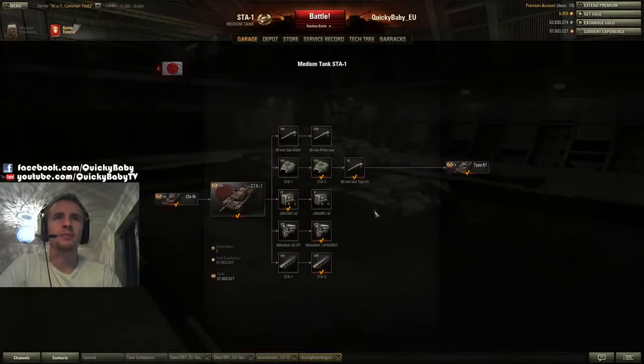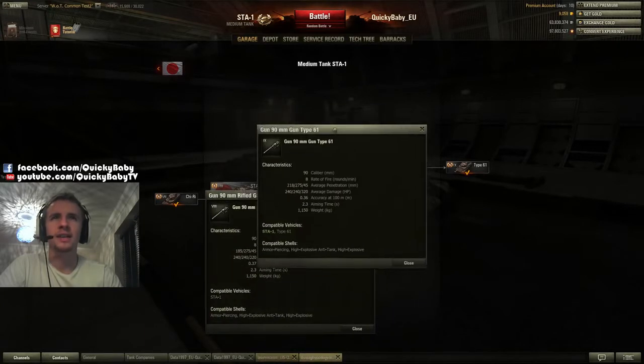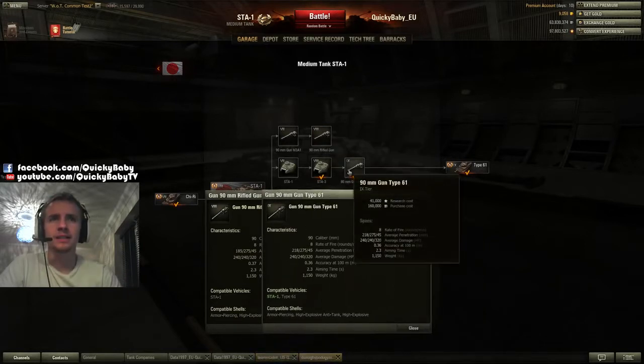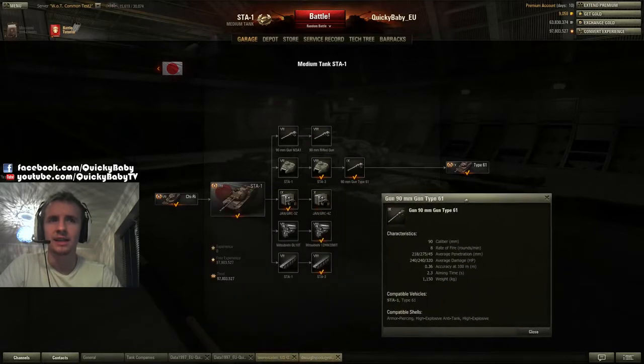One thing I will highlight at the moment is that there are 2 options for the guns on this tank. You can either use this 90mm rifled gun, or you can use this 90mm Type 61 gun. Interestingly, this rifled gun is only used on the STA1, and it costs 19,000 experience to research. When we look at it compared to the 90mm that you have to research to get to the Type 61, we can see the rate of fire is the same, the penetration is significantly less, and the accuracy is less. Okay, well, I don't think I'll be spending that 19,000 experience.